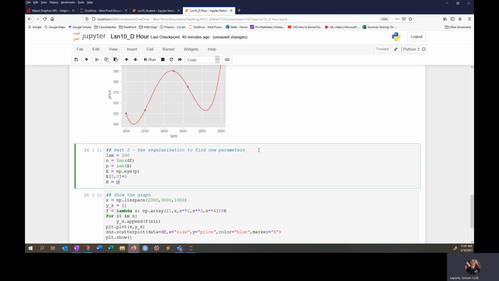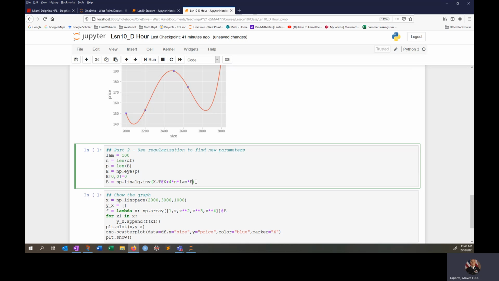So B is equal to np.linalg.inv of X.T matrix multiplied by X, and then plus 4 times n times lam. Recall I've got to use lam for lambda instead of lambda, because it's a keyword, and Python will tell you how dumb you are if you try to do that.